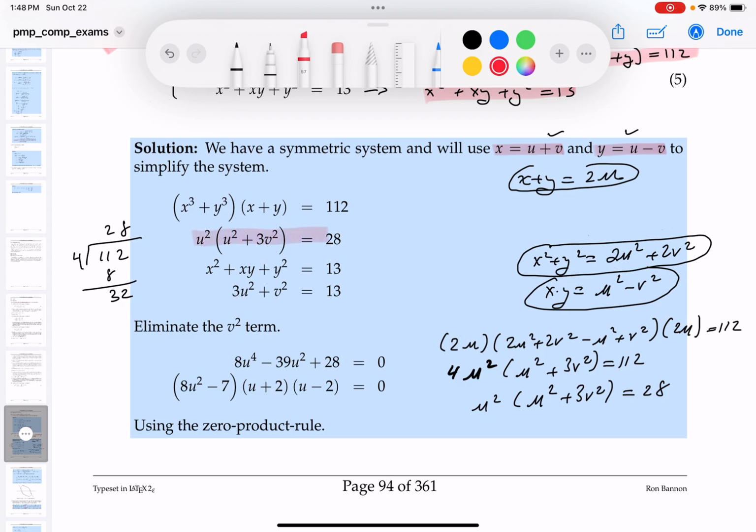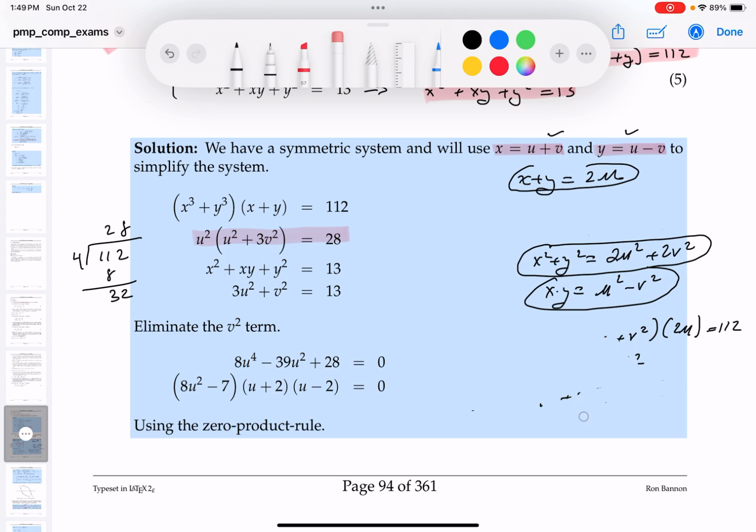Let me show you this written down for you, right over here. This is an important fact, by the way. After I made that substitution, it's simpler to look at than when I originally started: u squared plus 3v squared equals 28. So that seemed to work out okay. And again, we're just working over the key, and that's part of your learning process, to work over a key to see what happens. All right, let's keep moving.